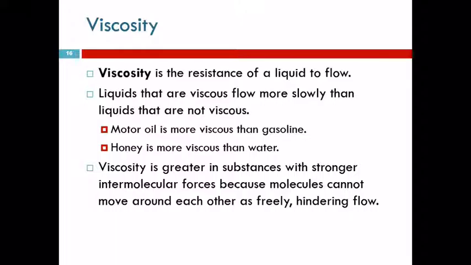Motor oil is more viscous than gasoline. Gasoline is inviscid. It's not very viscous. So the viscosity comes from the intermolecular forces. If you have strong intermolecular forces, then the viscosity is going to be greater. In order for a liquid to flow, the particles have to move past each other. If the Velcro between those molecules is stronger, they have a hard time flowing or moving past each other. They're not slippery, and so they kind of stick on each other.